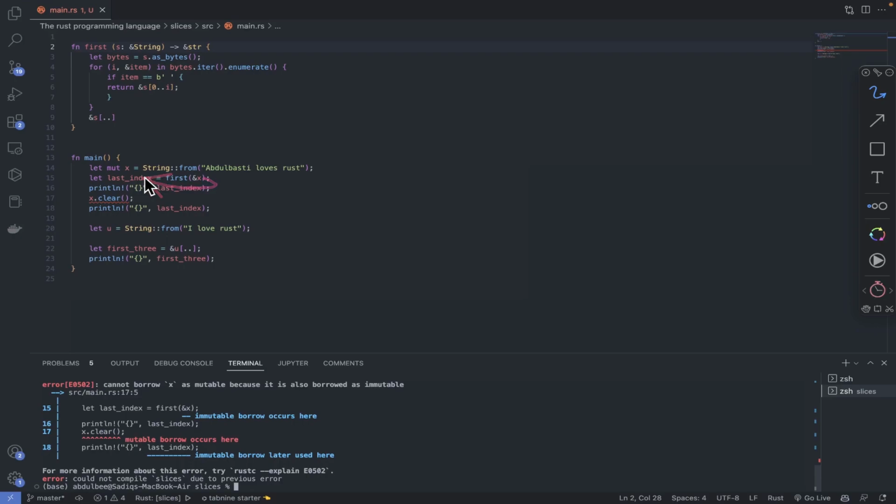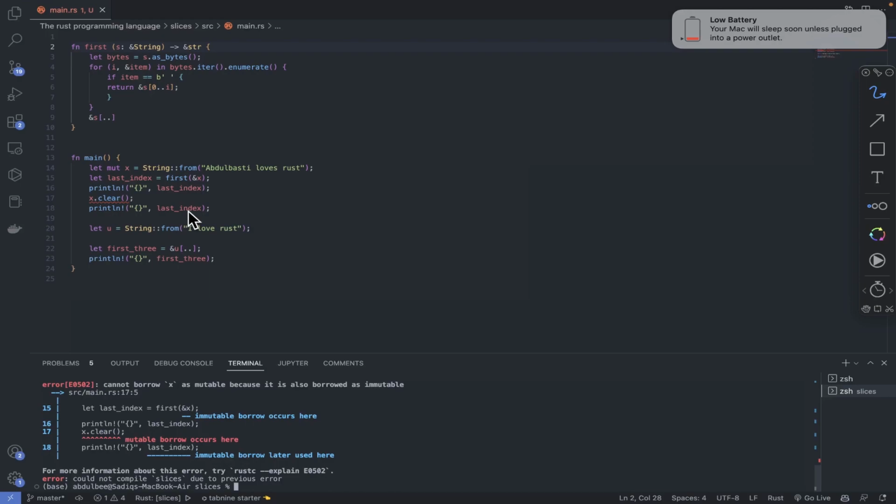This is in contrast to when a usize type was being returned, in which case there was no immutable borrow being returned. But then we take a mutable reference to x, use the clear method, and then try to use the immutable reference in the print statement. If we change x with the clear method, then we will no longer have access to any variable that uses a reference to the string, right? And this reduces the occurrence of bugs in our code.